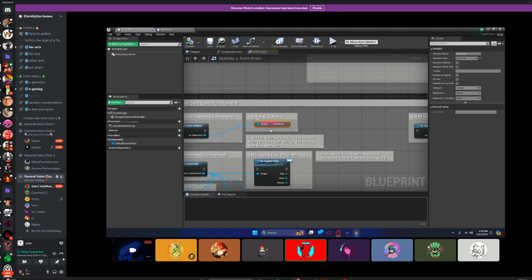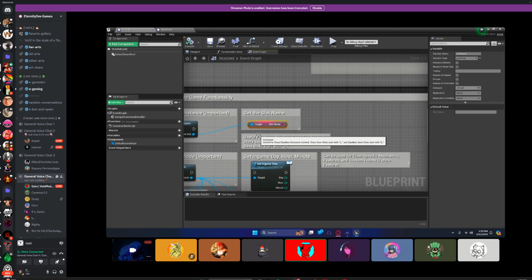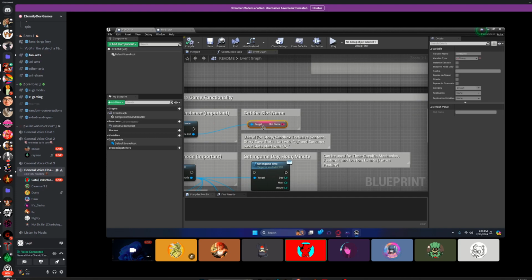If you're on the menu, this will normally be an empty string, but if it's in game, it'll match whatever you name the game file. So, for example, if you had a story save named test world, it would be in this variable. It would start with s underscore and then test world.